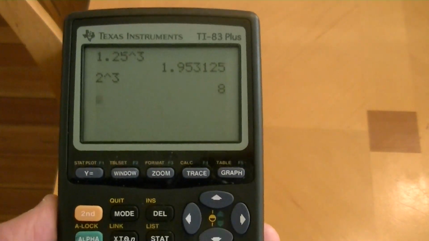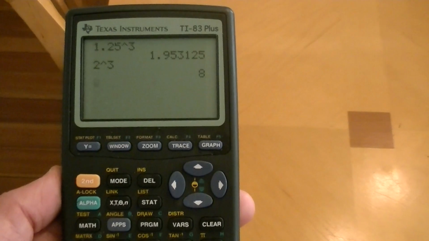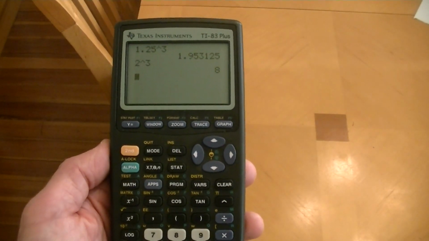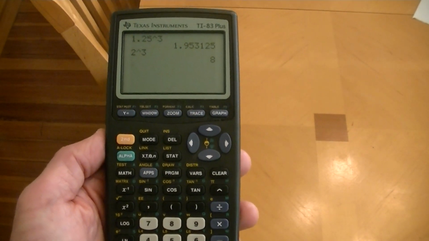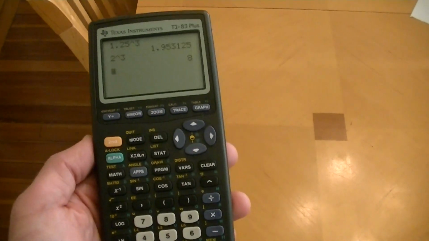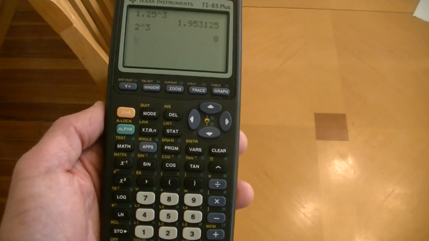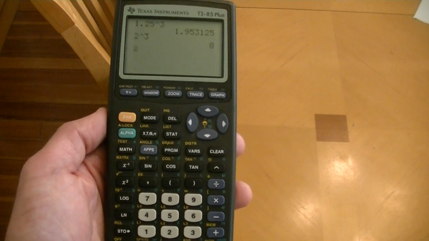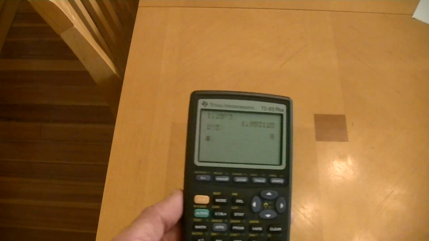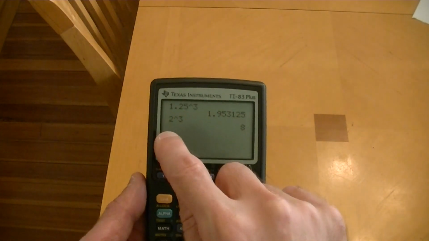If your calculator doesn't have that button, another button to look for that does the same thing is x to the y power. And you can play around with that and use that as your exponent button. Some calculators have a button that actually just says exp on it, and that means exponents. So 2 exponent 3 would get you the answer 8. So here's the first problem.